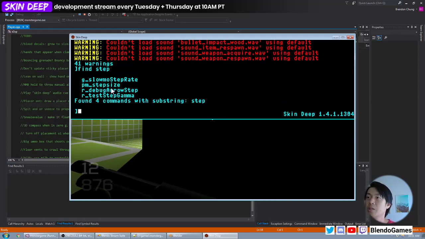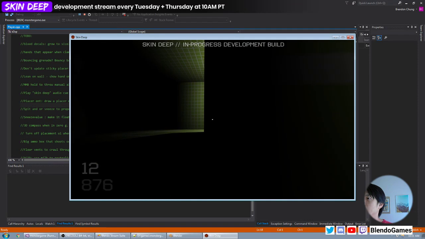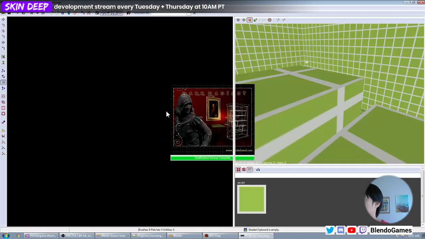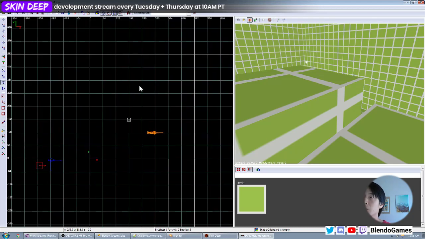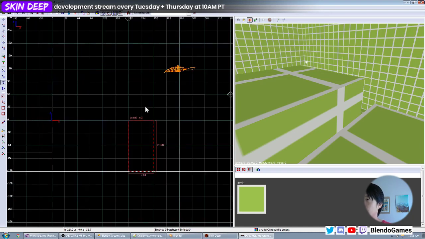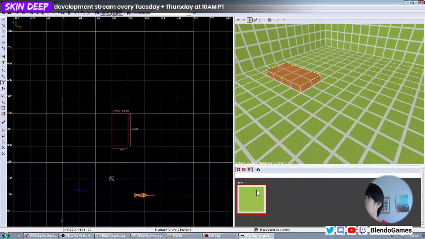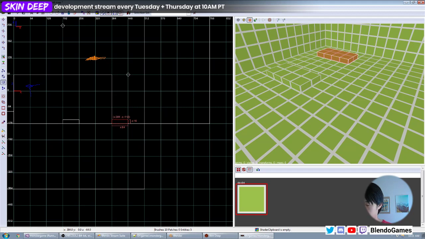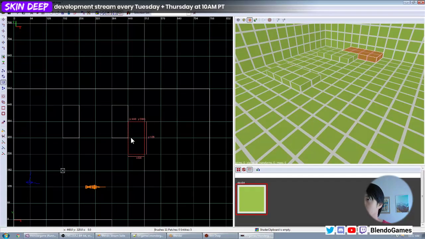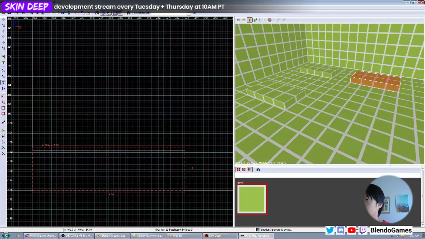So I think PM step size, so the player can step onto surfaces that are 16 units high. But let's test that out just to make sure. Okay. 16 units. So the player should be able to step on top of this. And next to it, we are going to make a step that is 17 units high. And just for fun, we're going to do one that's 18 units high. Okay.